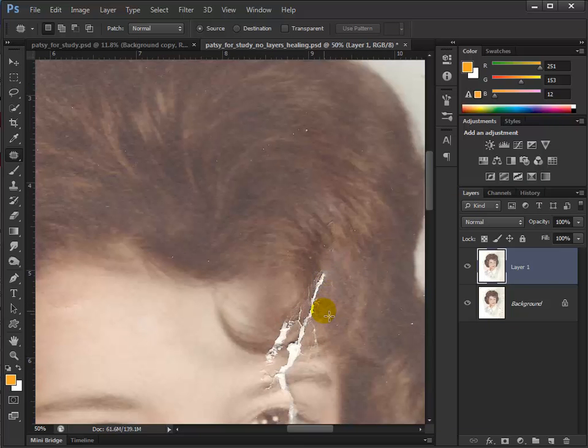Let's concentrate on getting rid of this really bad stuff. That didn't help, so we're going to Control Z to get that back and go back a few steps. We'll fix this a little bit differently — let's try the healing brush tool, which will allow us to sample from one place by holding down the Alt key and then paint. It's really wanting to smear, so you've got to be careful.